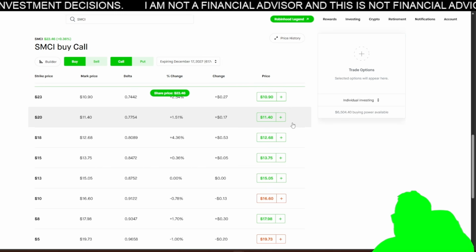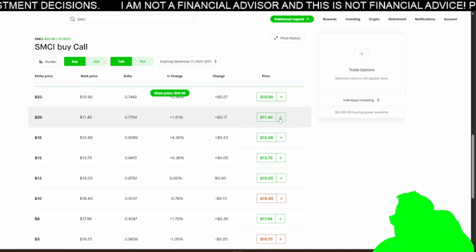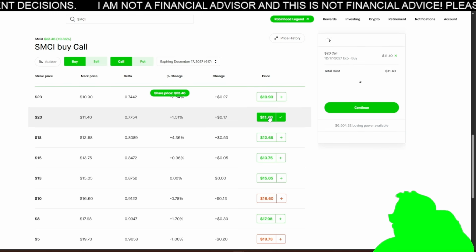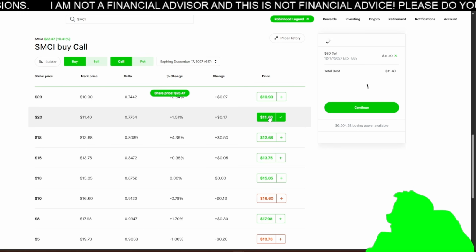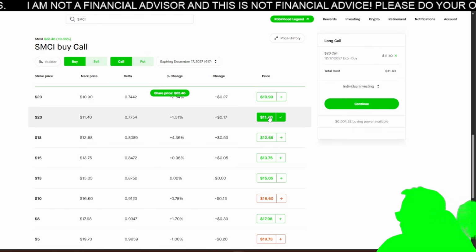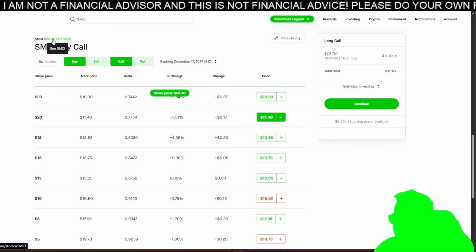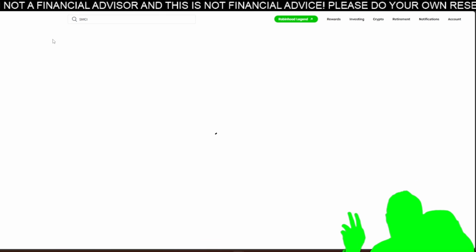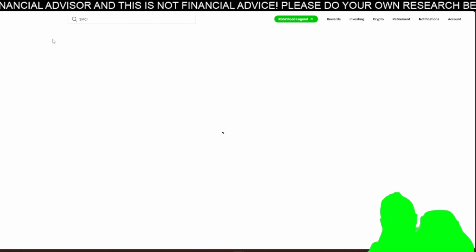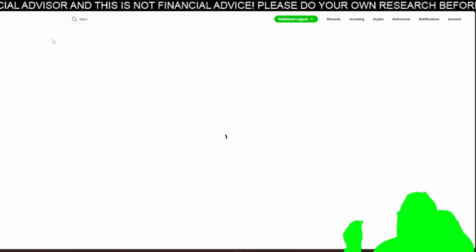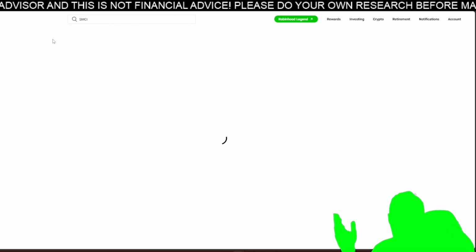When you're doing these positions here, I have to do them separately instead of doing it all at once. So, for example, if I'm looking at this right here, a $20 call option on SMCI, and I don't know when their earnings are, I should probably take a look. Hang on. I always have to play earnings on this one because earnings could be a huge move in either direction. So I always like to do the earnings play to kind of help out a little bit in this case. It just helps me to visualize more about what's going on here.